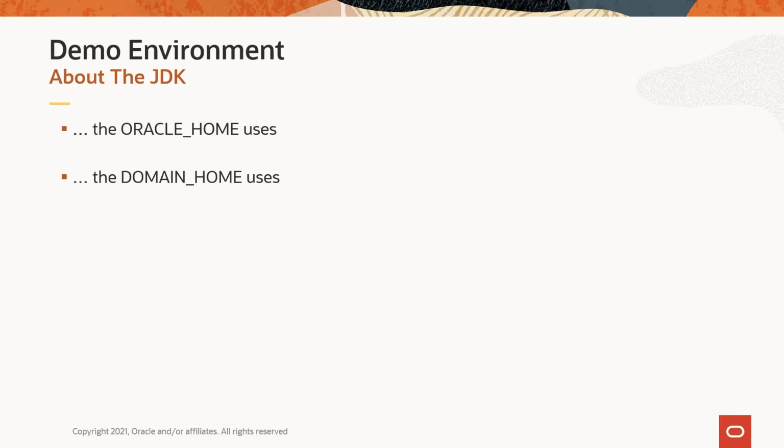The second area is the JDK that the domain home uses. The WebLogic domain home uses a JDK version that is defined in the various domain configuration files that were updated when the domain was created. Think of it as everything under the user projects directory. Since this upgrade process does not do anything with the WebLogic domain, some scripts will need to be manually updated once the installation is completed and before the WebLogic servers are started.